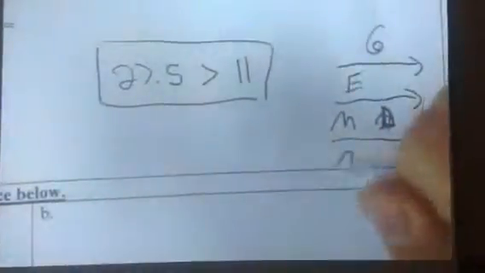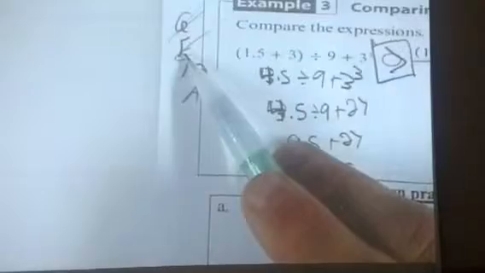Okay? If it helps to write out this pyramid every time, then do that. But remember, grouping symbols comes first, then exponents, left to right, then multiplication and division on the same row, left to right, and then addition and subtraction on the same row. If the pyramid helps you, then great. If not, then just write GEMA, gotta eat more apples: grouping symbols, exponents and roots, multiplication, division, addition, subtraction. That's all for lesson 4.